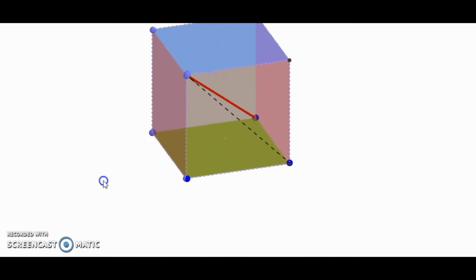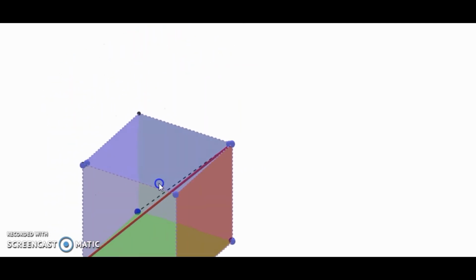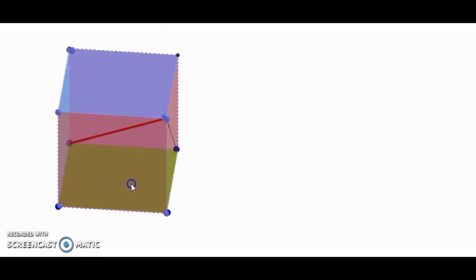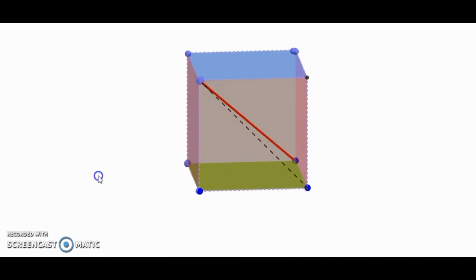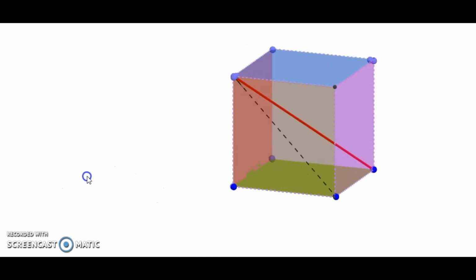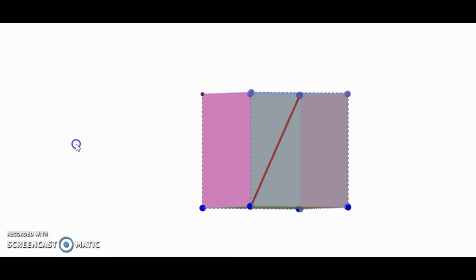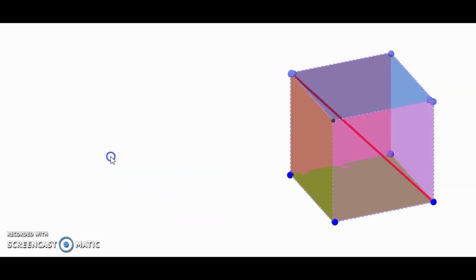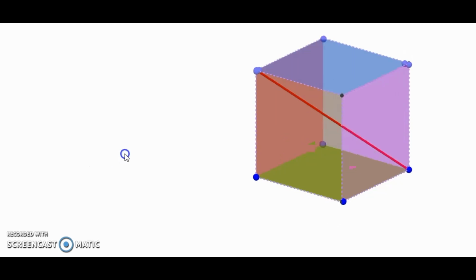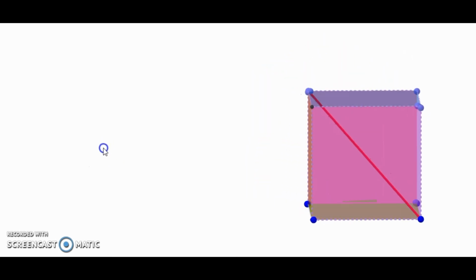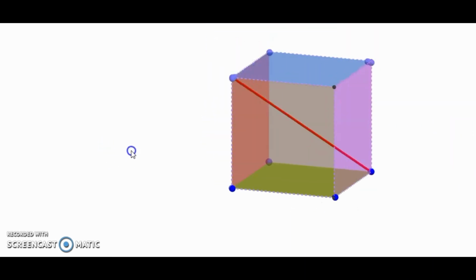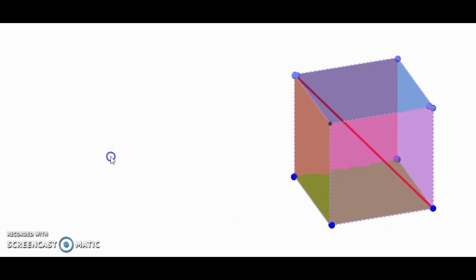You can see that this red colored diagonal line goes through the cuboid. Can you see this? This is actually a diagonal through the cuboid. Now, what type of triangle can I form with this? So I'm going to ask you, what is the angle of this diagonal of the cube with the base of the cube? So how will you find that?